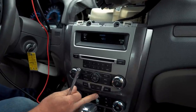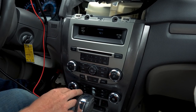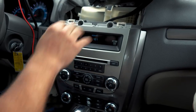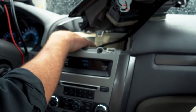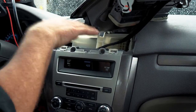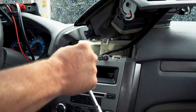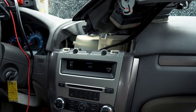While we're putting this back together will be our test period as far as temperature and flow and freezing. And that temp sensor, talking to the owner here too, Bill, is up behind this piece in the back, but this piece is bolted all the way across, and so you have to pull the entire dash to get that out to get to the evap temp sensor. This is stupid. You'd think they'd make an evap temp sensor a little bit easier to get to, but you know, that's manufacturers for you.